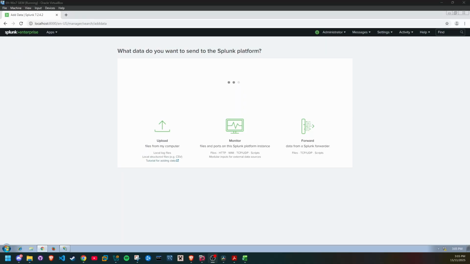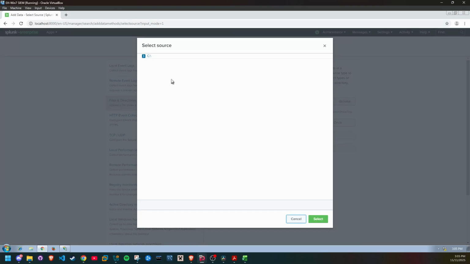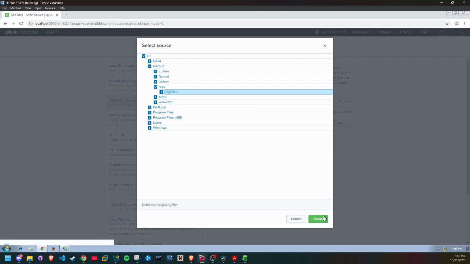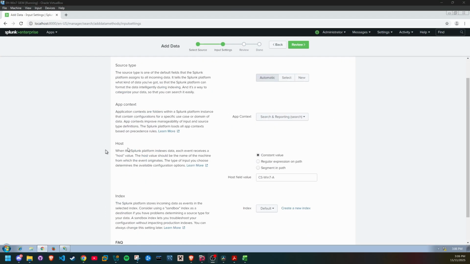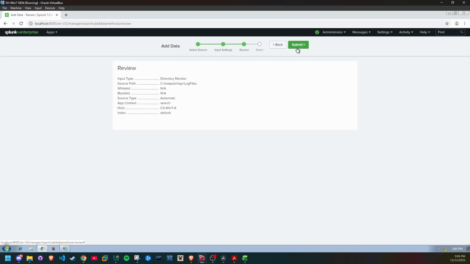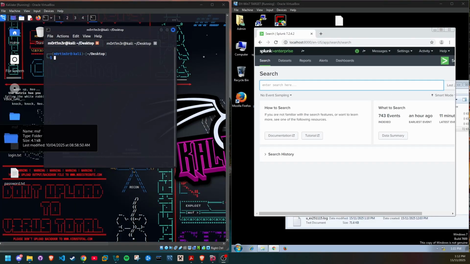All right, before you can get alerts on Splunk, you need to actually add the monitoring of the folder where the logs are. So just go here, and then in here, wherever the logs are, add it like that. Select, okay. All right, and you just click review. There we go. So now it's actually monitoring that folder.